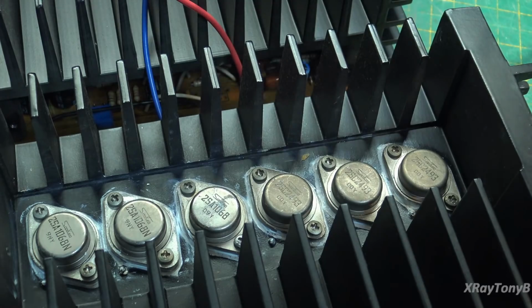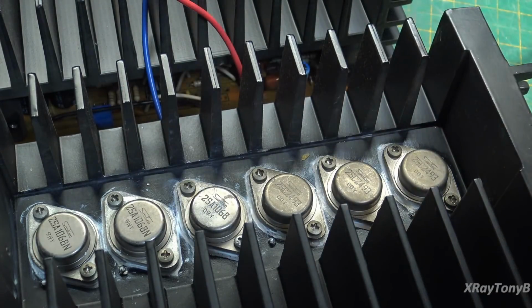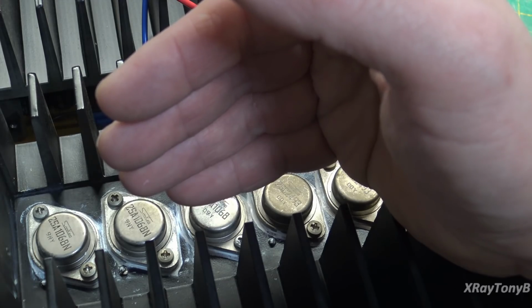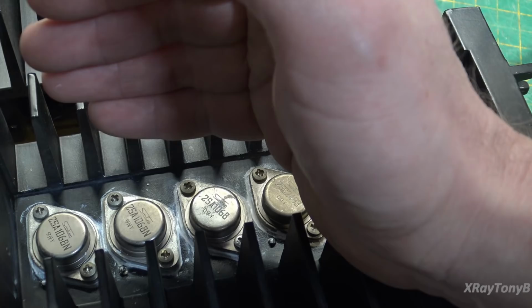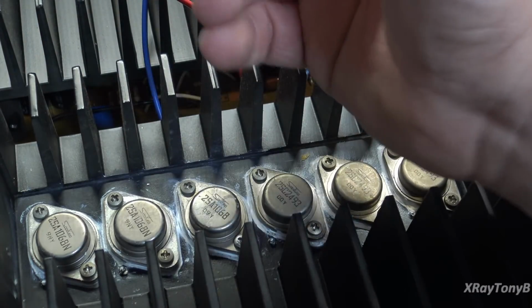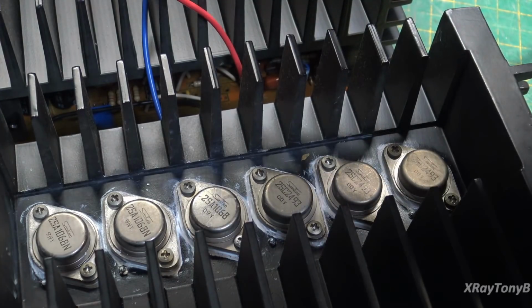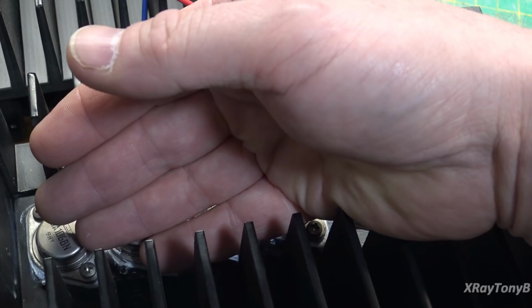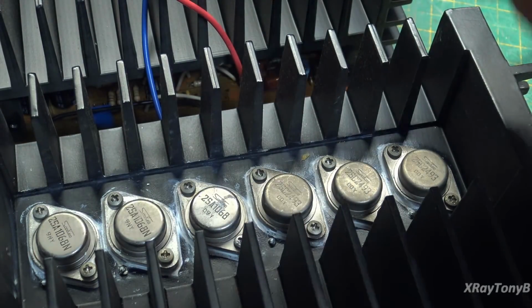So by its nature, in the old days, conventional power amplifiers were built with transistors that had a low transition frequency, and because of that, they wouldn't be susceptible to high frequency oscillation. Even if the circuit had a lot of loops in it, ground loops or whatever, that could oscillate at very high frequency, the transistors could not oscillate at those frequencies because they couldn't pass those frequencies, so the amp would never go into oscillation.